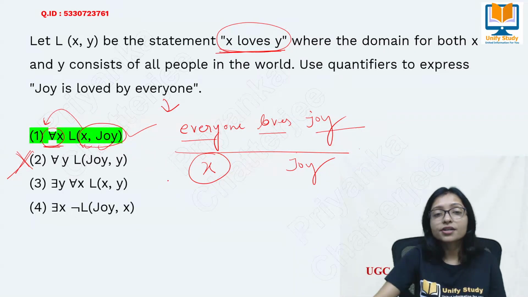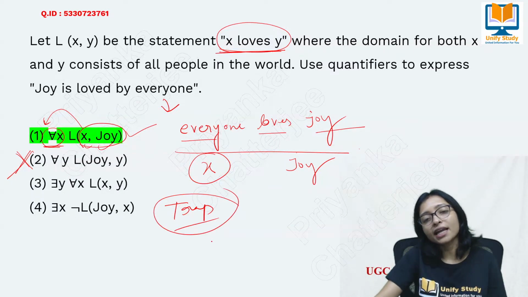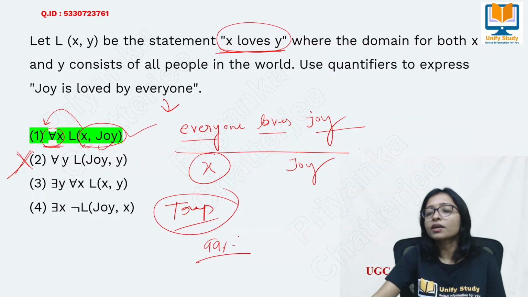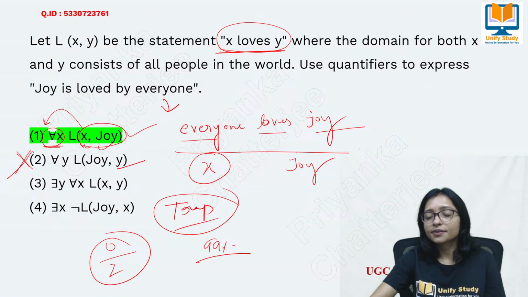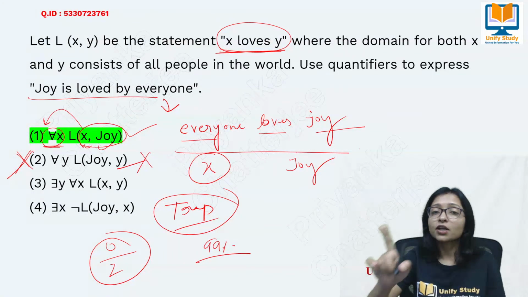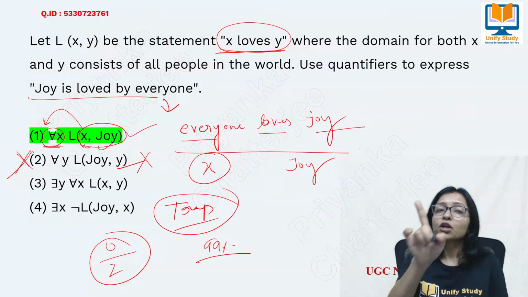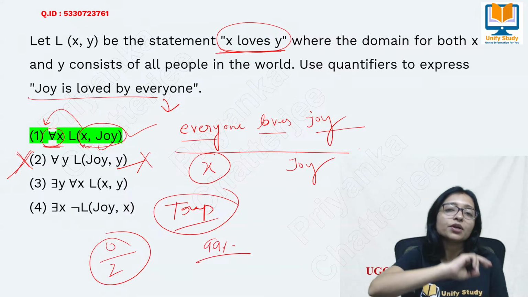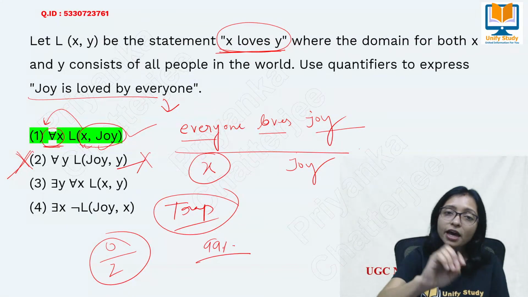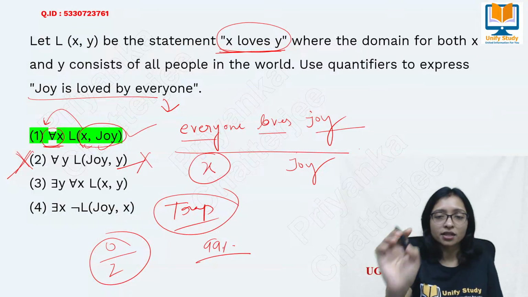These are called traps of the examiner. And in this trap, 99% of students make a mistake. They are getting 0 out of 2. Most of you are doing this and that is wrong. Check very carefully. By looking, the question is easy, but the options will be given in such a way that you will be confused and make a mistake. So be careful, read the question, then do the answer.